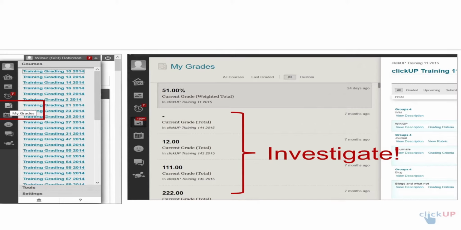The third place, if the student clicks on their name there at the top of the screen, this menu will appear and they can click on the My Grades available there. When they click on that, it will give them again a summary of the marks. So it takes from each one of the courses and just displays the mark there. So if they click on it, they will see which course it belongs to, and then also the breakdown of how it calculated that specific mark. So those are the places where it displays and you can't hide them.